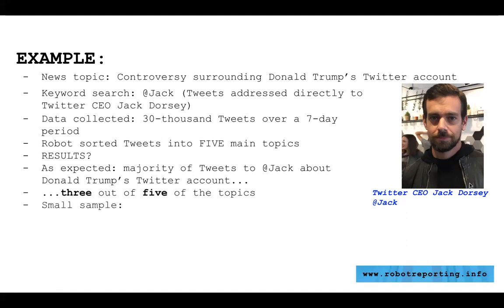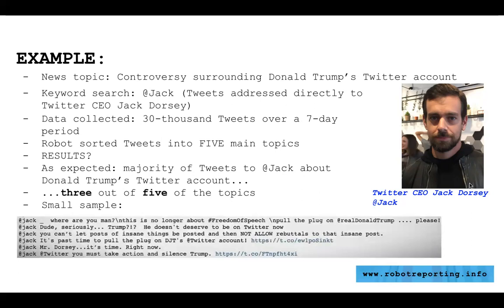Here's a sampling of just some of those tweets writing to @Jack. "@Jack, dude, seriously, Trump, he doesn't deserve to be on Twitter now." "@Jack, Mr. Dorsey, it's time right now." Here you see ones calling on Jack Dorsey to shut down Donald Trump. We see a lot from the other perspective in there as well. So interesting, but at this point, what the robot has taught me isn't really anything I couldn't have found out on my own.